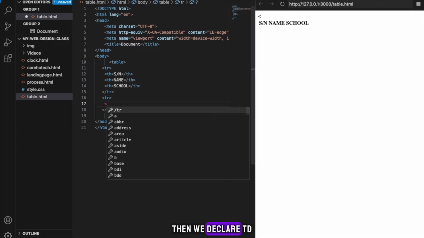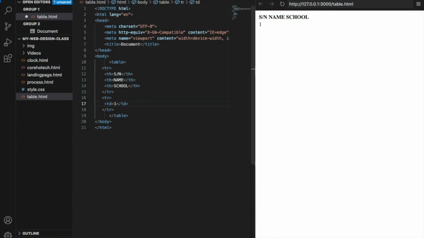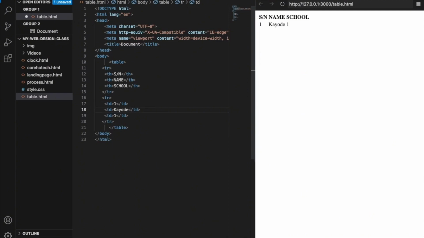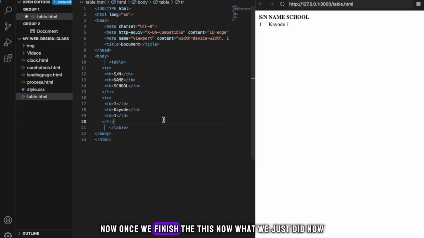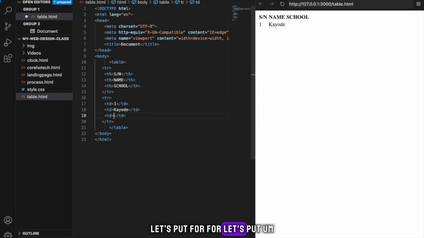Then we'll declare td. The first one will be 1, the second one will be the name, let's say Kayode, and for school, let's put Lagos University.